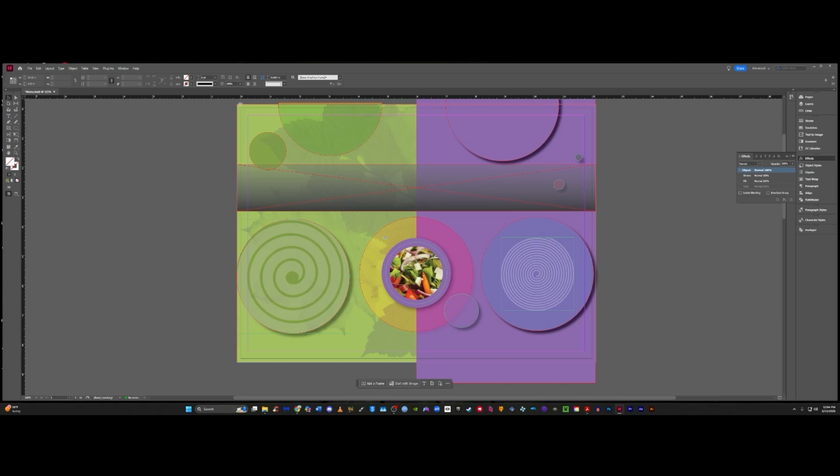We're also going to do the same thing with the salad image. You can see that the salad image is a stroke. If we go to the swatches, remember, this is the fill, and this is the stroke. If you press X, it goes to the stroke, and you see this back and forth arrow, which switches it to the fill. We're not doing that, we're keeping it in the stroke.